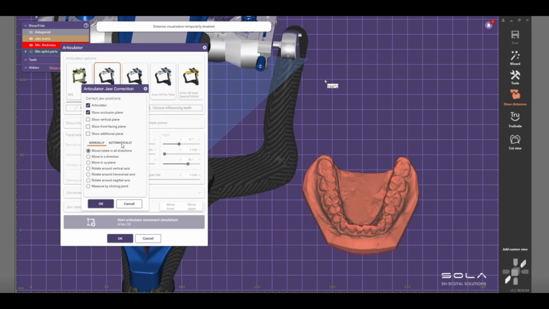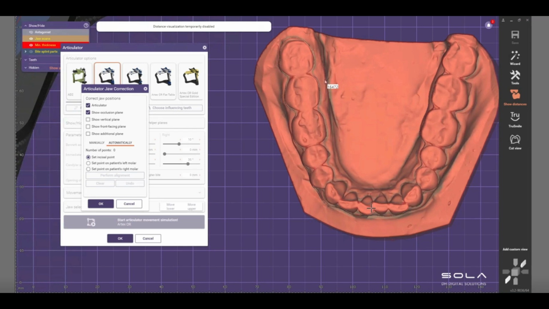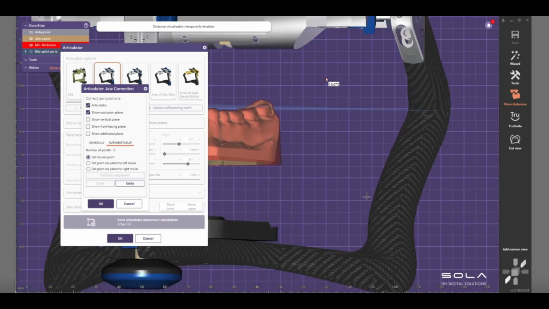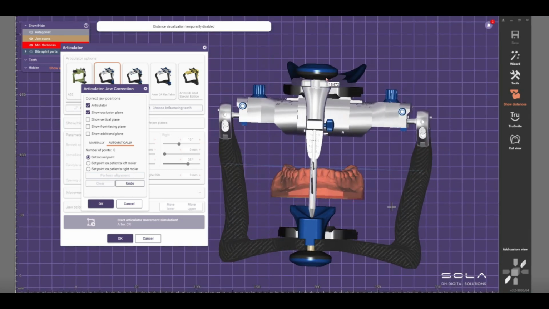So it's in manual, you can click on the automatic, and then put in 3 points for automatic articulation. So one there in the incisal, that was the incisal. The second one, you can either choose there, but it has to be symmetrical, either the 7s or the 6s. 7s, 7s, and then click on perform alignment. So when you click on this one, it performs your alignment right there. You can bring in your antagonist by clicking on A again.